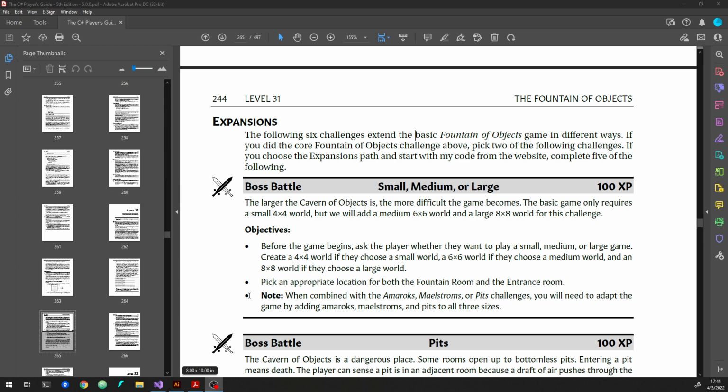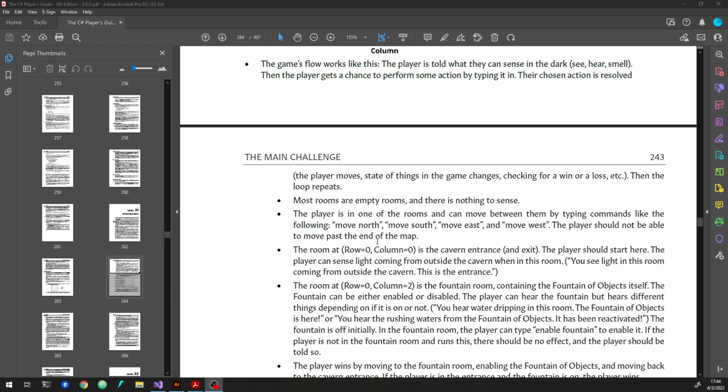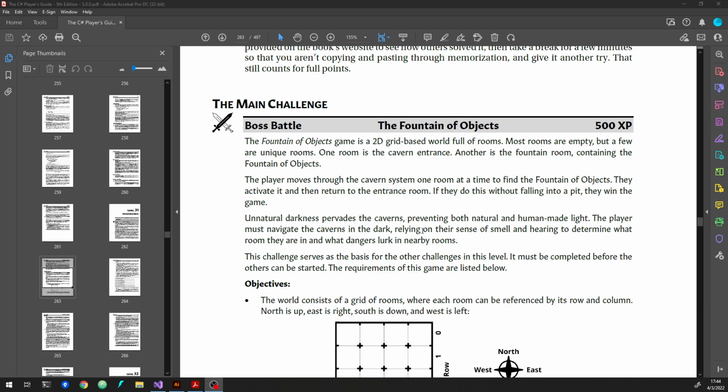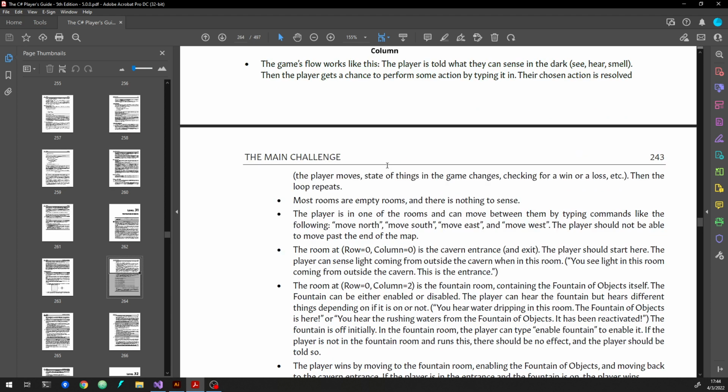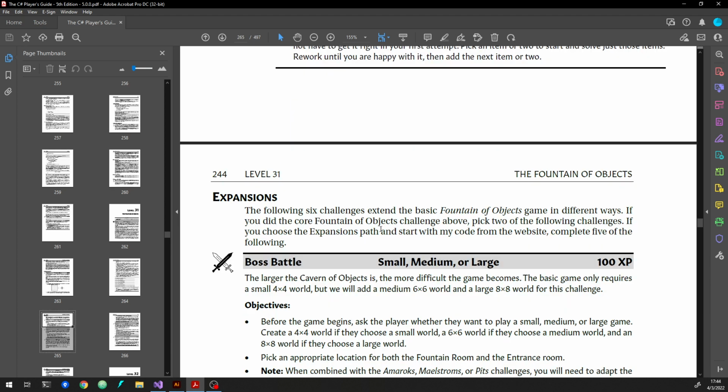Last time we worked on this challenge here, which is the foundation for this Fountain of Objects boss battle. And the next several challenges all expand on that, though I do want to remind people that even though there's 6 challenges to come, you don't need to do all of them. You're not expected to do all of them.